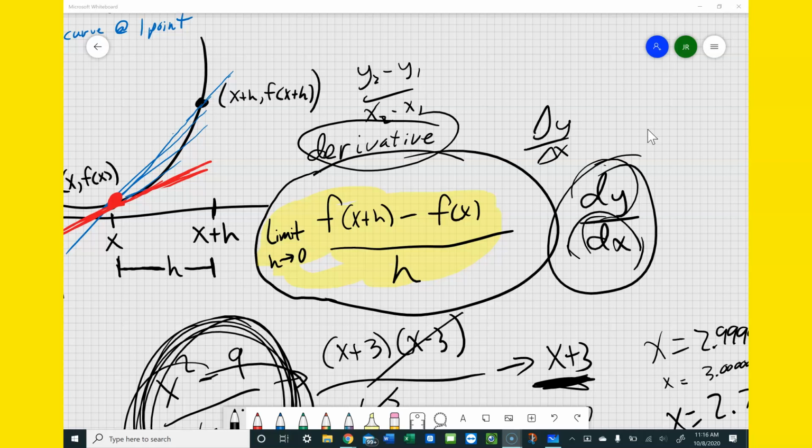We can find how that function is changing, the rate of change of the dependent variable with respect to the independent variable. As far as physics is concerned, a lot of times that has to do with the rate of change of position with respect to time, which gives us velocity, or the rate of change of velocity with respect to time, which gives us acceleration. If we have a distance or position function, we can find the velocity. If we are given a velocity function, we can find the acceleration, which are really important concepts in physics.